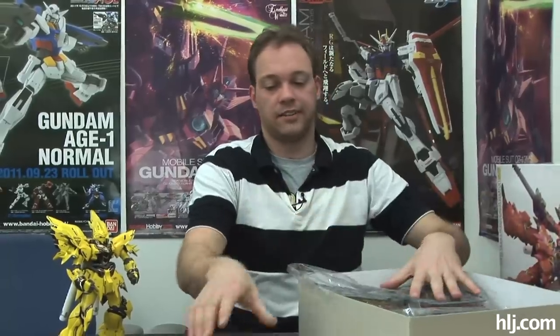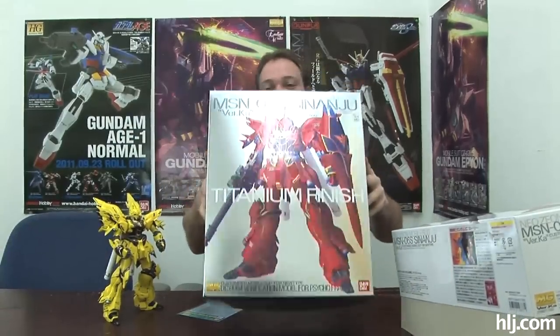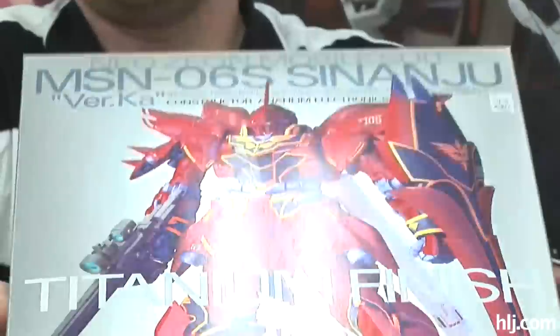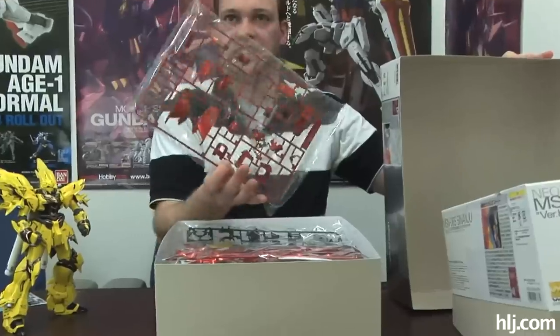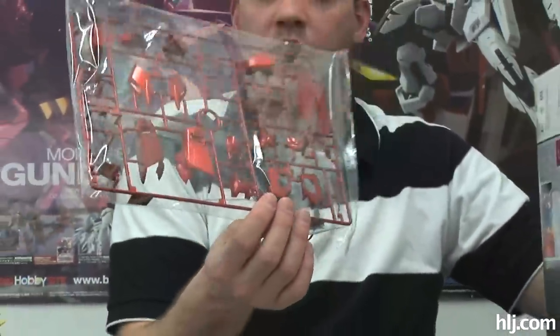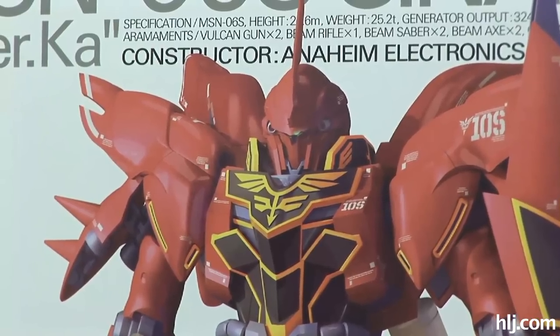While we're talking about the Master Grade Shinanje — as if this beast of a kit wasn't enough — we also have to mention the titanium version. And you thought this was a great kit? Look at this thing. It's a little pricey, but when you think of all the work they had to do to get that extra finish on these things, look at this color. Is that not the most gorgeous color out of a box that you've ever seen? I need to mention these are not under-gated — if it was under-gated this kit would be twice as expensive. But what you get is that finish, and it is amazing. So be sure to check out the Shinanje. There's a reason it's number two. Why isn't it number one? Well, we're gonna look at that one next.